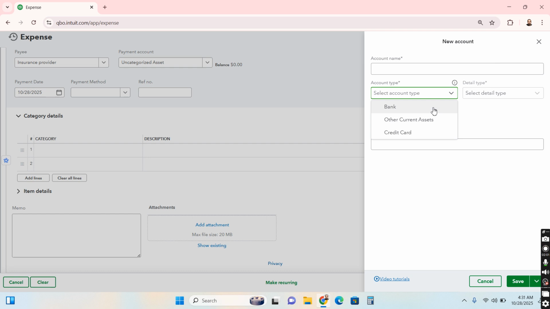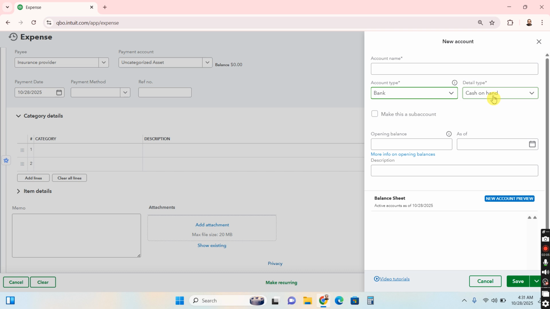Like bank, for example, checking account.